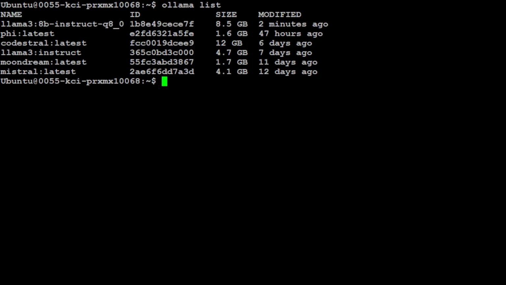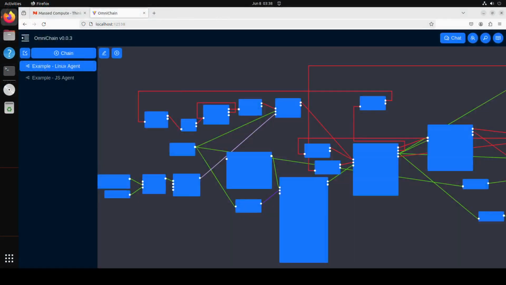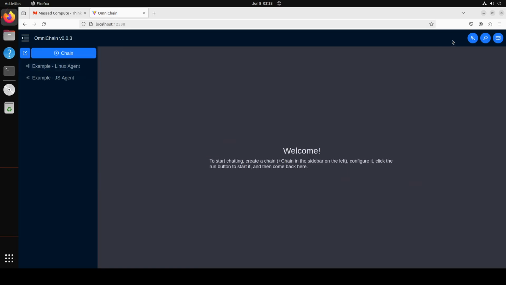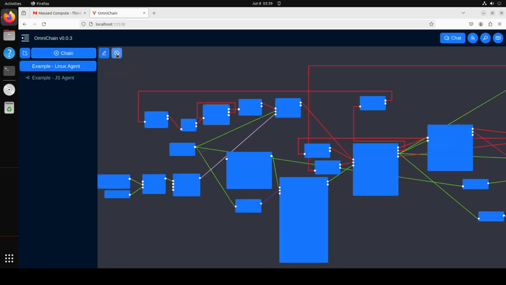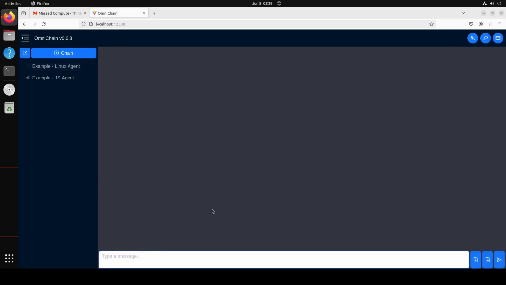If I go back and show you that interface, just click on chat here, and then it should open the chat. Let me first run this framework, and then we will chat with it. There you go, now you can chat with it. Hello. And there you go.